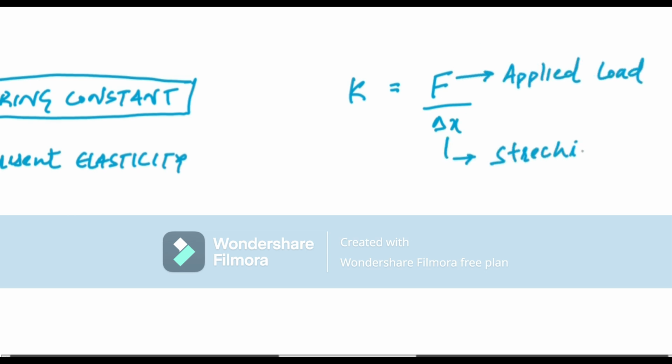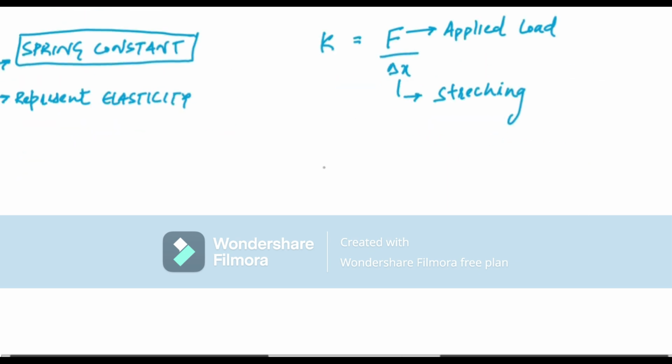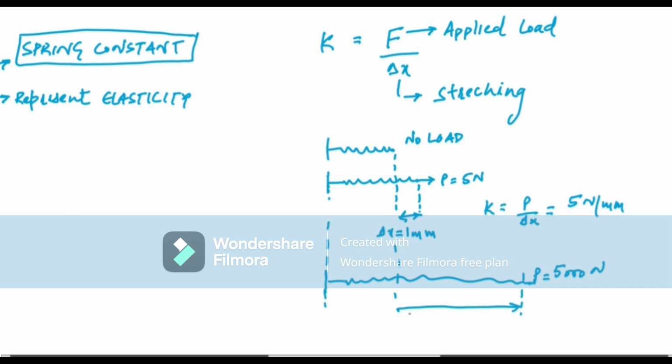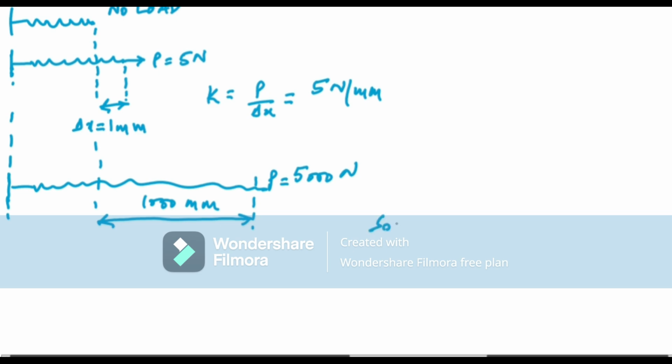The elasticity or the spring rate or spring constant of the spring is the force needed to stretch the spring by a unit amount. If your unit is millimeter, it is the force required to deform the spring or stretch the spring or compress the spring by 1 millimeter. If you are measuring in meter, it is the force required to stretch the spring or compress it by 1 meter. Obviously, K in millimeter will be much smaller, or 1,000 times smaller, than K in meter because meter is 1,000 times bigger unit than millimeter.